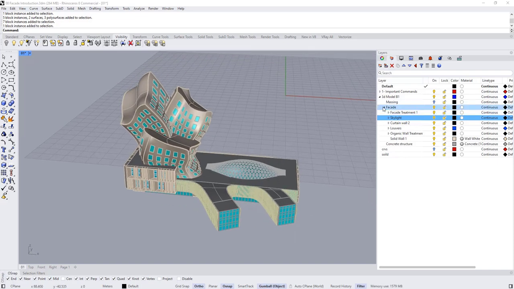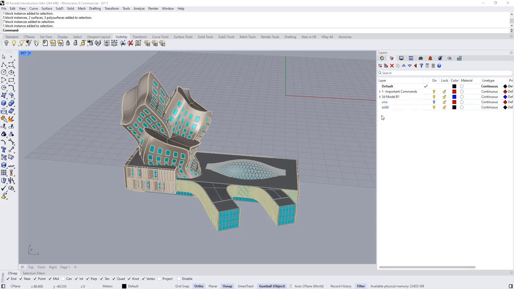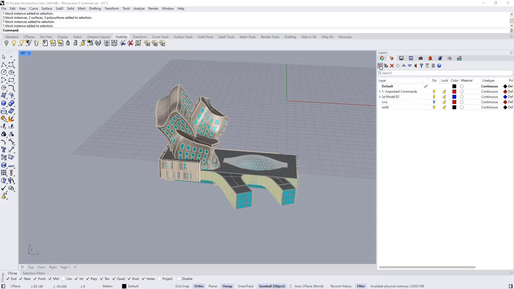So let's go very fast through how we can use layers. To create a new layer, you can press this icon, and to create sub-layers inside it, you can create sub-layers from here and press new layer to get a different layer.